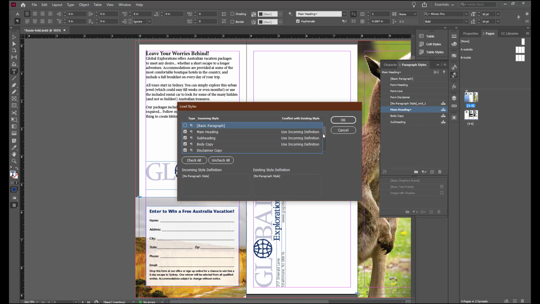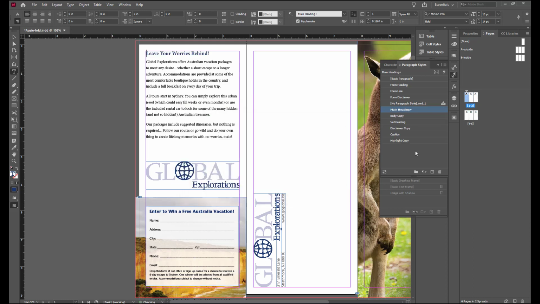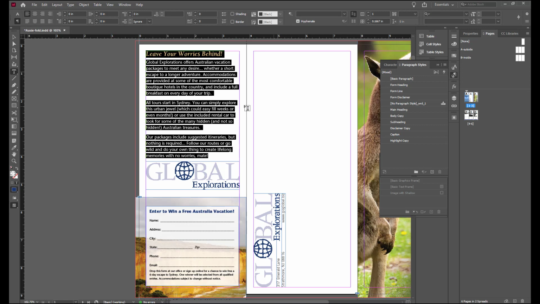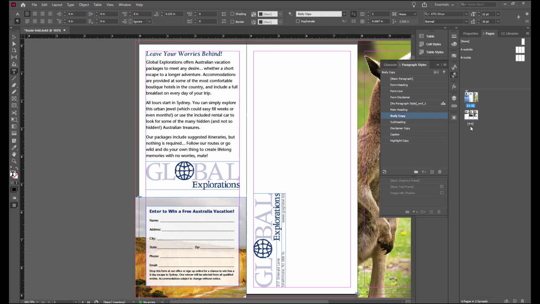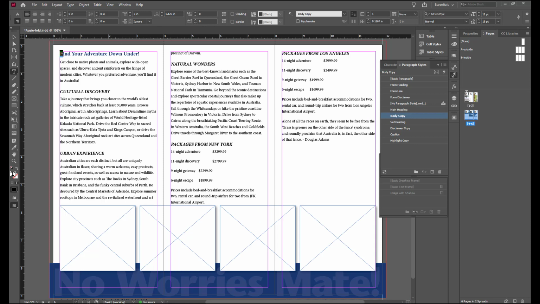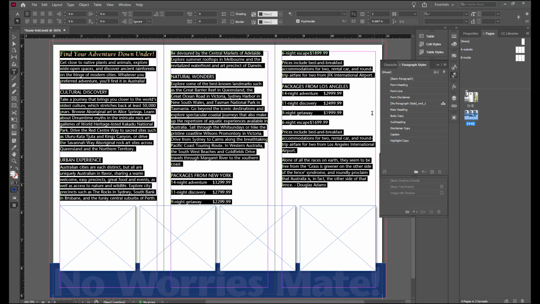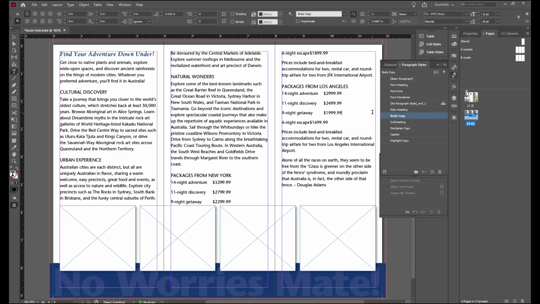Deselect the basic paragraph and keep all the rest of them selected and say OK to import those styles. Next, select all of the text on that panel and select to clear the overrides for it. Go back to the inside spread and do the same thing, clearing the overrides. If you end up with a problem with this section, you may need to undo and go back in and re-upload the paragraph styles and rework that section.